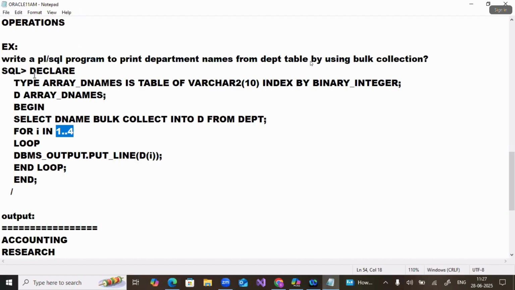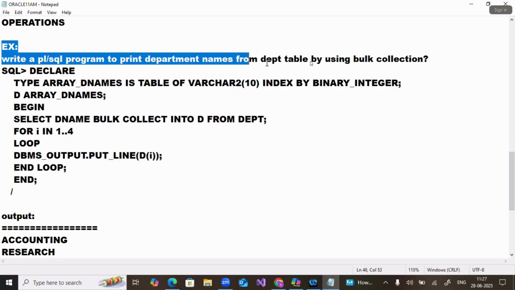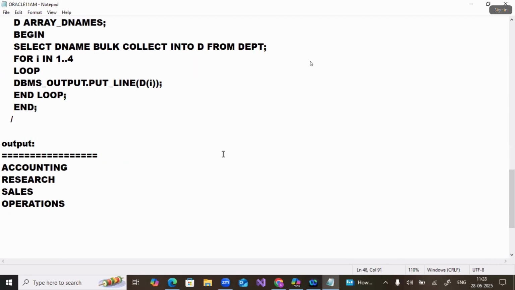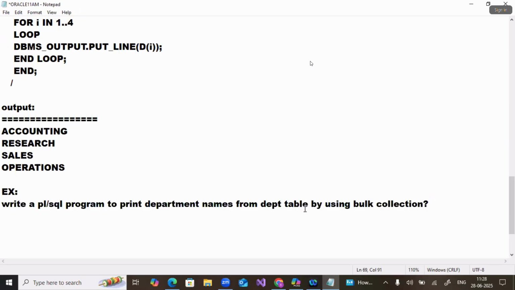Now we can write here, by using bulk collect with the forward direction.